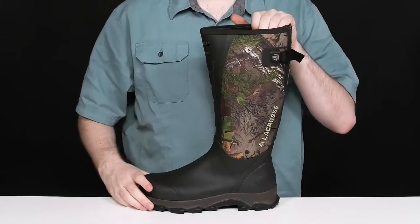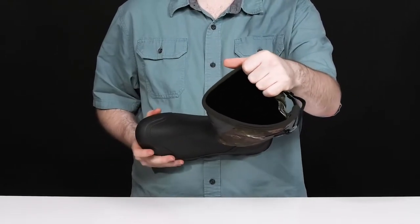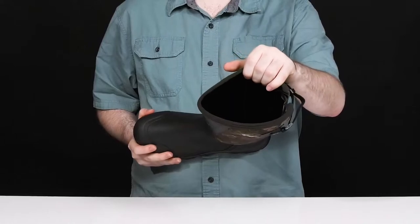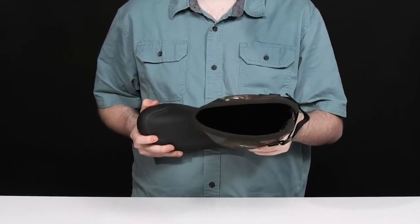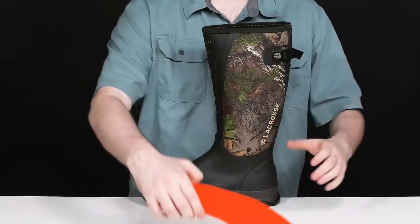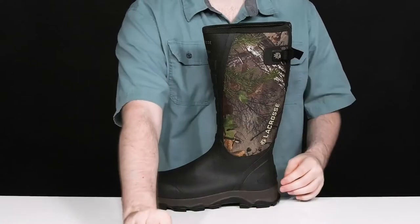The style is pretty breathable on the inside using textile. It also has lots of padding to keep it secure, and it has a little bit of insulation to keep you feeling warm when it's cold outside. It also comes with a removable foam footbed to give you some great out-of-box cushioning that's super reliable.